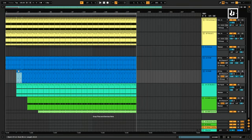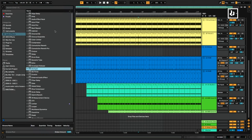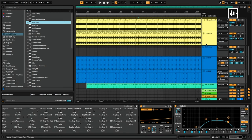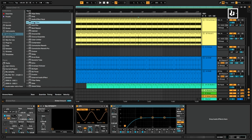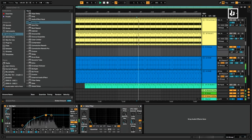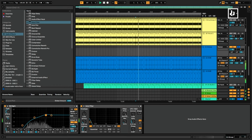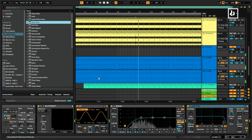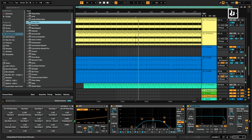So the dub chords, what we should do, this one, it's not starting now, the tiny one. No, we can do something better. We can use auto filters on it. What I can do with the auto filter is super easy. I'm just going to use it on each track, because when you use an auto filter on the group, it doesn't cut the entire frequencies, it just cuts tiny parts. I can show you guys, easier. If you do this, it still has frequencies, it doesn't work properly. So I'm going to use auto filters on each track.